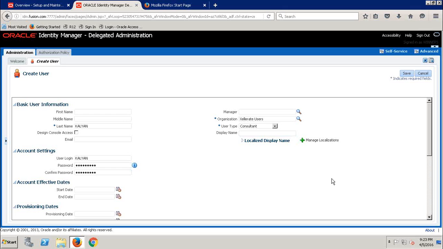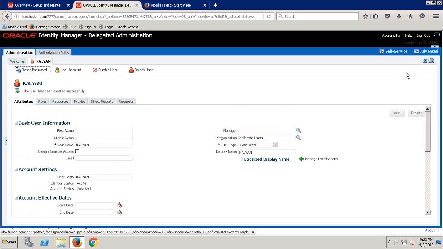So with this information you can define the IDM user. Just click on save. In EBS also, we create the user and assign the responsibilities. To work as an implementation consultant, we have to assign the system administrator responsibility, or else of course we'll be using the sysadmin user, which has predefined responsibilities already mapped. But if you want to create it process-wise, you create a user and assign the system administrator responsibility, so that the user can start working as an implementation consultant in the EBS environment also.